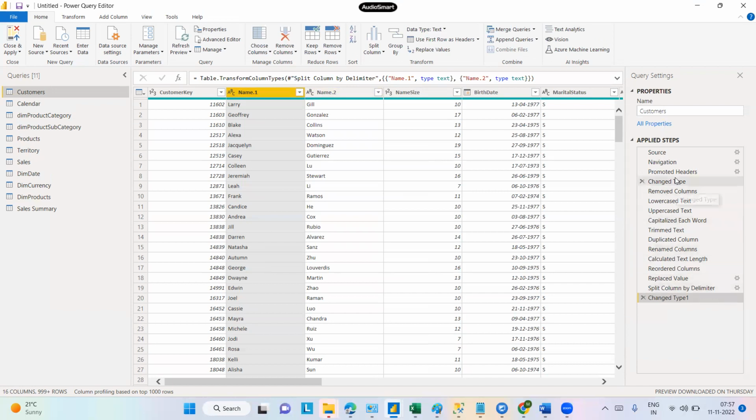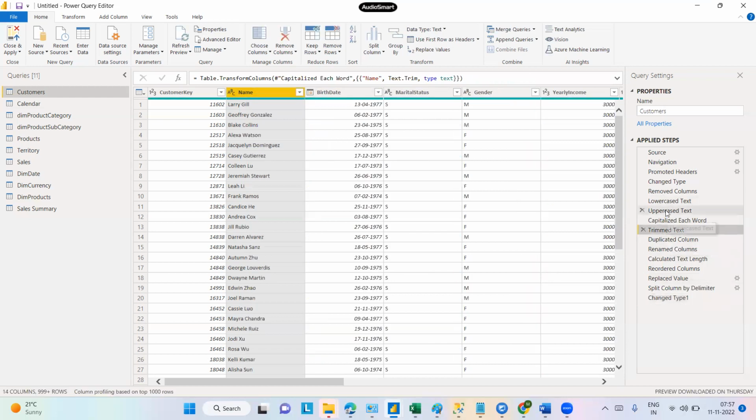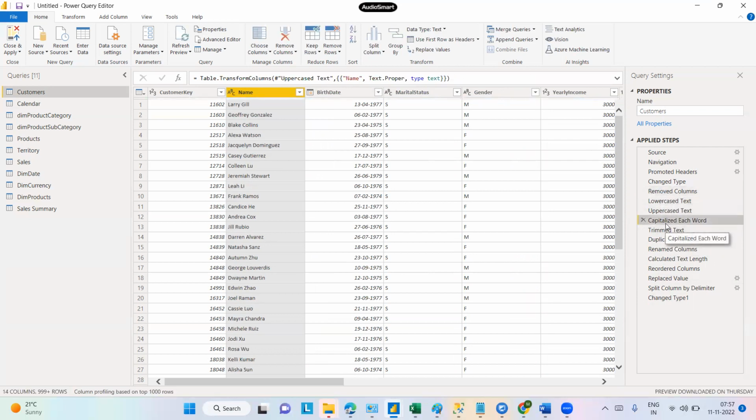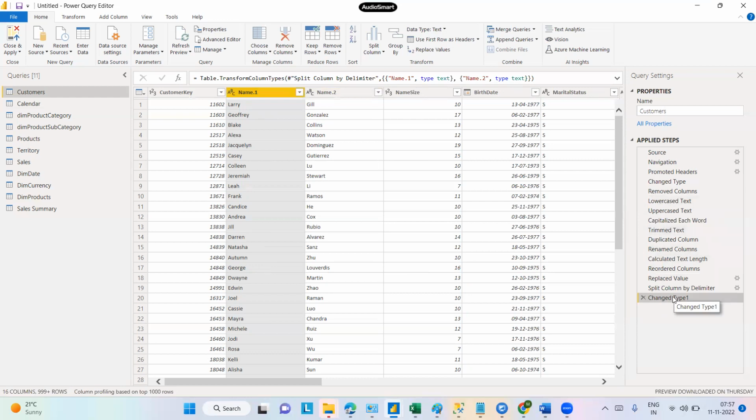If you see here, everything that we are doing is being captured. So you can go back to any particular step you want to and see that information again, and on top of that, you can perform your transformations. That flexibility is there.